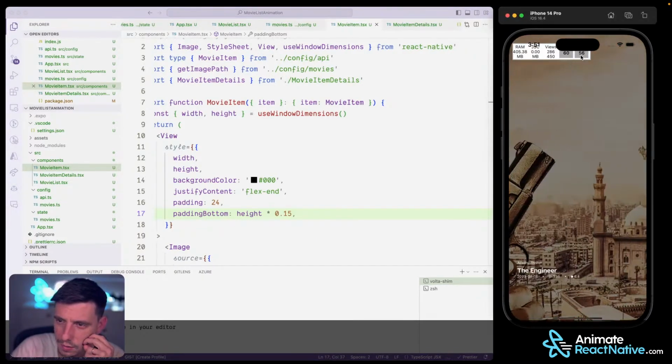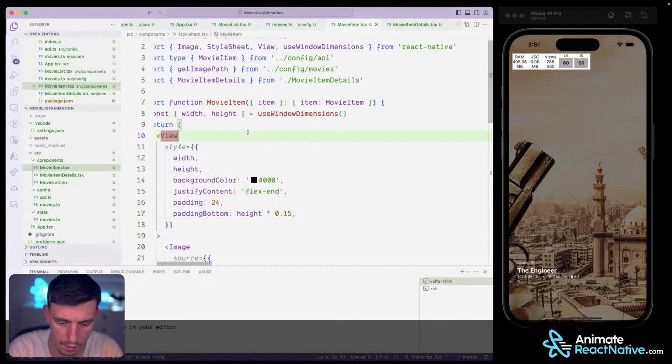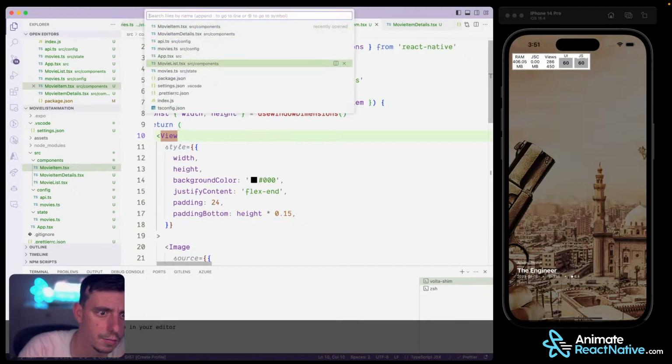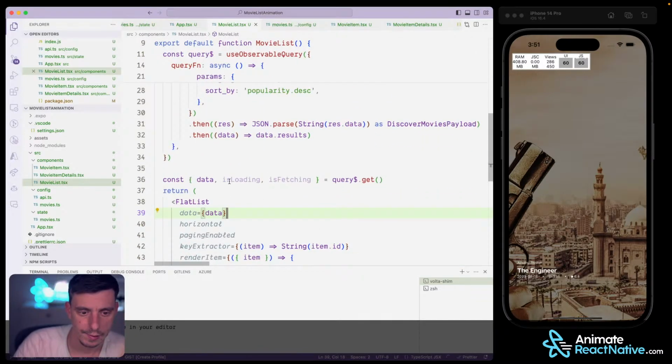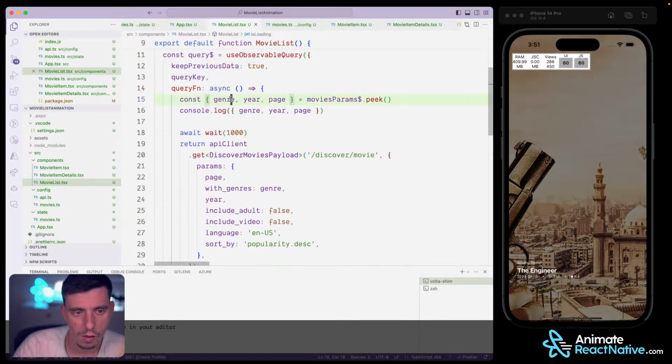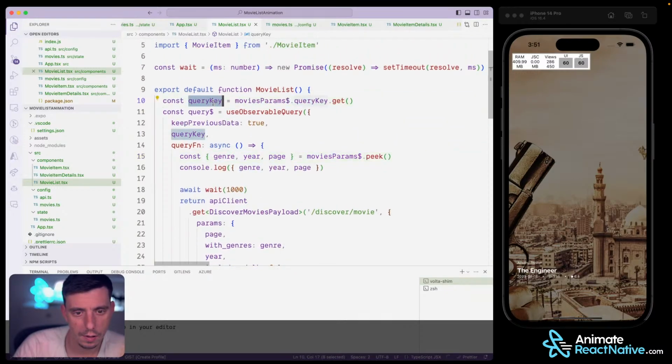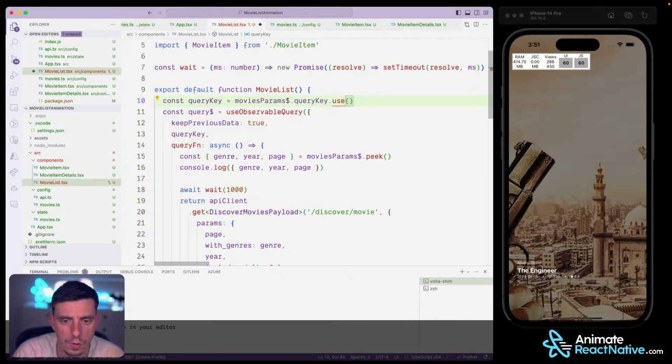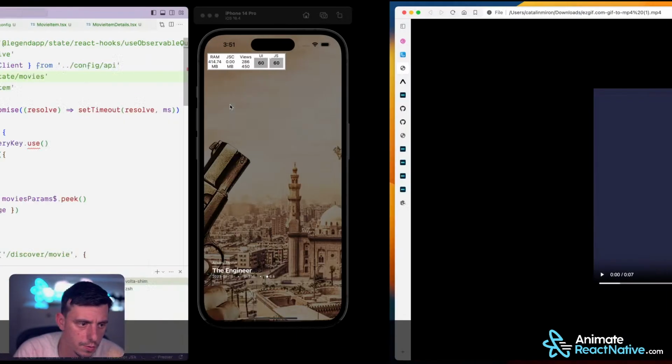I don't know why the frames are dropping. Is this because inside the movies list? I'm getting everything here, right? This should be use, and I should enable use.